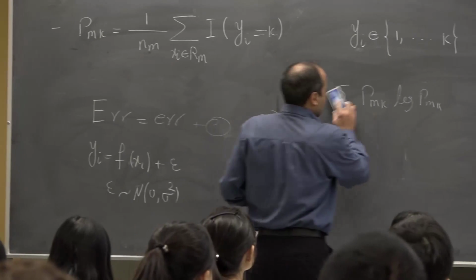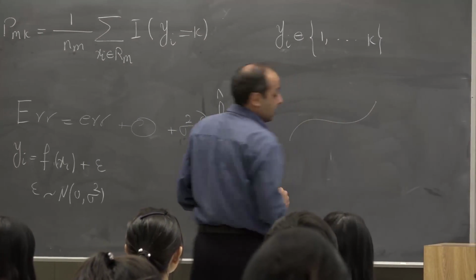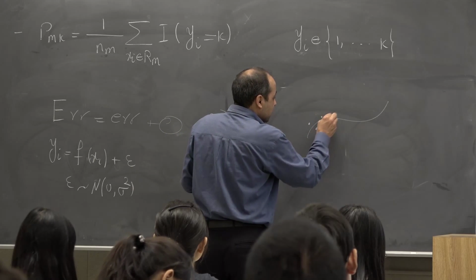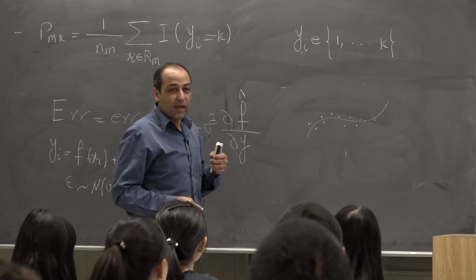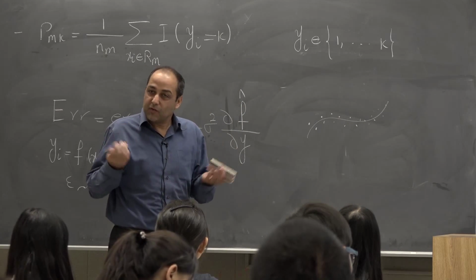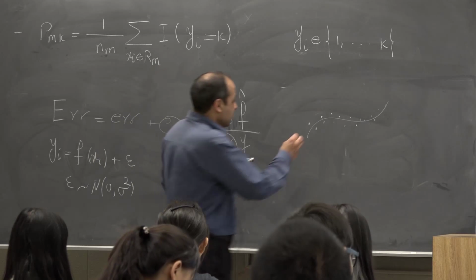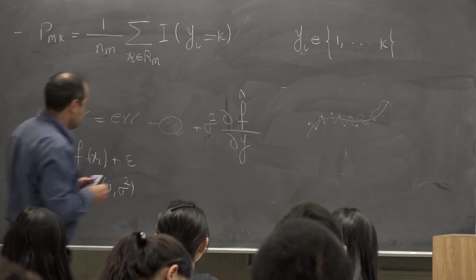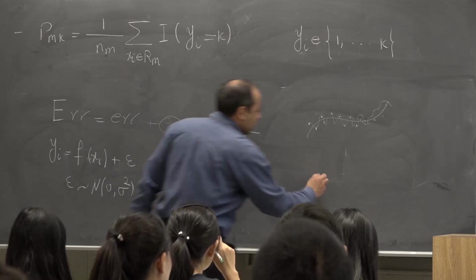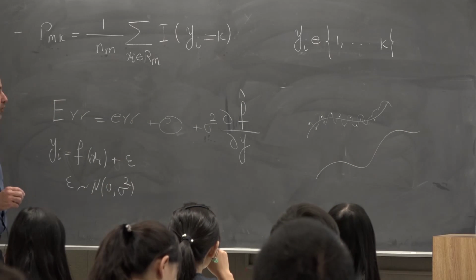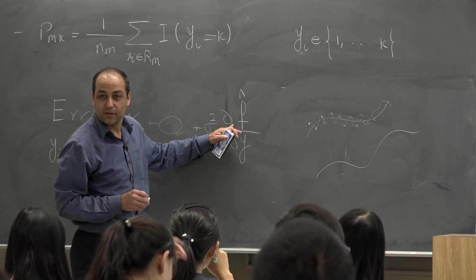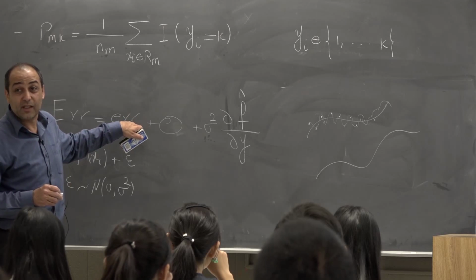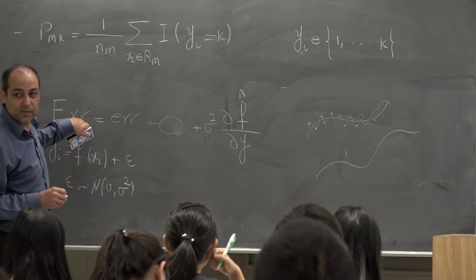So basically, our assumption was that if there is this model f, what we observe is not exactly samples from the model; some noise has been added to them. And then if you try to accommodate all of these observations, you are going to overfit. Basically, you are going to fit all of these noises. If there is no noise, if the model is noise-free, if it's completely a smooth function, and you don't have any noise here, then this term is going to be 0. The last term, the Stein term, is going to be 0. And your training error is an estimation of the true error. Does it make sense?